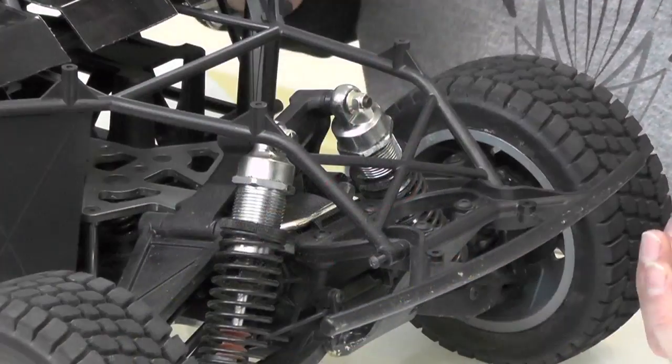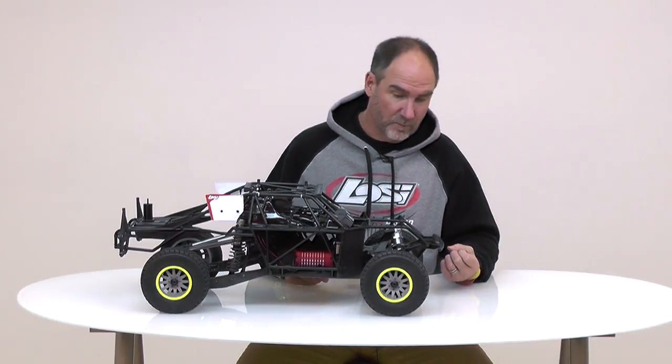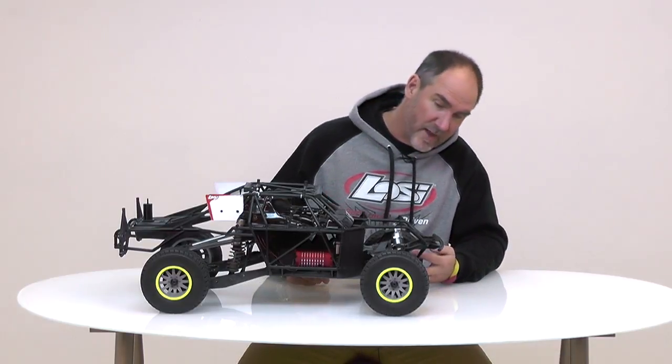The last thing, which is probably the most difficult and takes a lot of experimenting, is that you could add holes into the shock piston itself, or, believe it or not, you can close up some of the shock holes. People will put CA glue in the holes, so you can go from, let's say, a 5-hole piston to a 4-hole piston. I don't think we've done any testing or developing with different hole sizes or different numbers of holes, but that's what's so cool about the RC Sport: you can do all that, and it makes it more challenging to find out what works best for your conditions. So that covers just about everything with the front end.